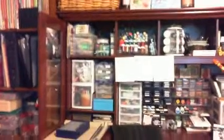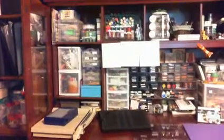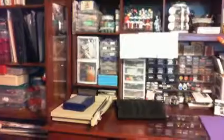You can see that I have like 3 notes laying here. This is how I remind myself. I write notes down and then I stick them up there, like if there's a challenge or something going on that I don't want to forget about. I put them up there, because I've got papers sometimes all scattered around when different videos are coming up. So I did want to tell you that.